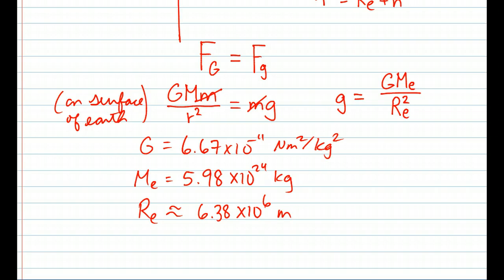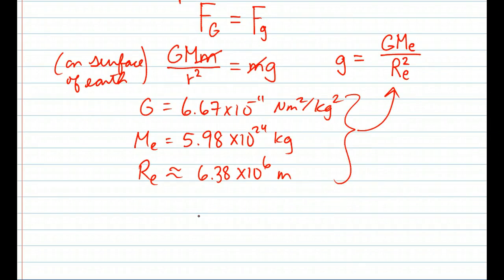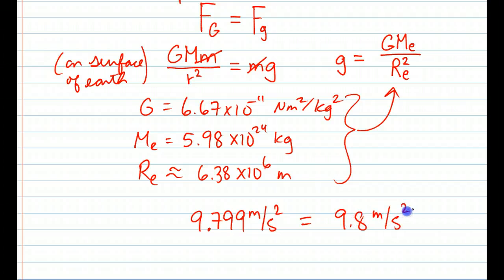And so when you take all three of these constants and you plop them into this equation, what you get is 9.799 meters per second squared. You can check the units if you don't believe me. And guess what? That is where our beloved 9.8 comes from. This is the acceleration at the surface of the Earth. It's the acceleration due to gravity.